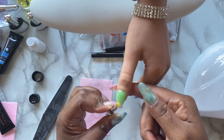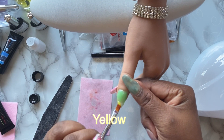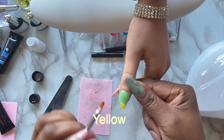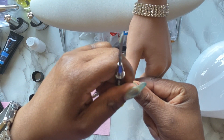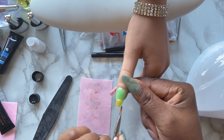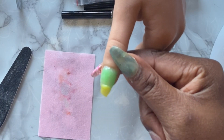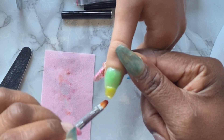This package came with different colors, so I decided to do a little color blend on the tip to see how well the colors would blend together. Next time I would just apply the green, cure it, then apply the yellow, and go back in with the green. I was trying to see if I could do it in one motion or one step. It worked out okay, but I felt like it could have come out a little better. I wasn't mad at the color blend though.